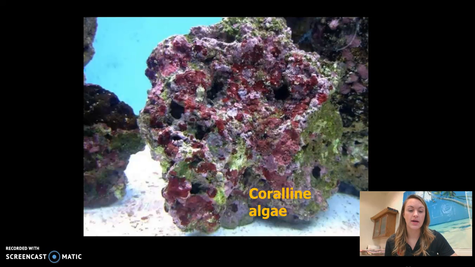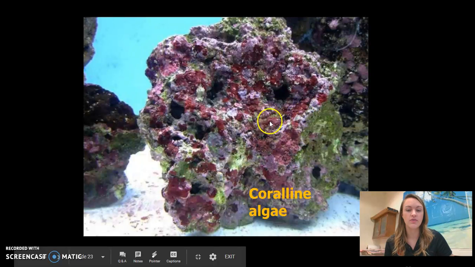So this is kind of what coralline algae looks like. And coralline, not like the movie Coraline, but coralline algae. So a little bit of a pinkish reddish color. You can see the encrusting on the actual rock itself. And this is what's helping to contribute to this reef ecosystem.